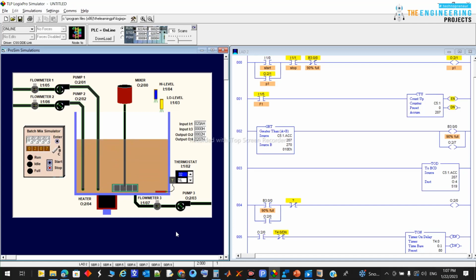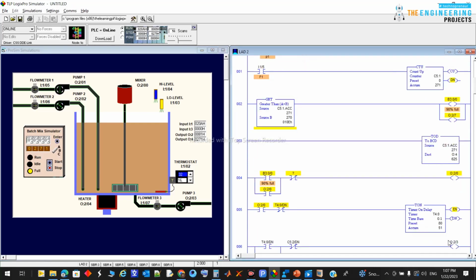So it will continue until reaching the 90%, and then the full, and then the mixer. You can see the mixer running for a while, I think for 8 seconds. Let's see, yes, 5 seconds, 6 seconds, 7 seconds, and let's see, something is wrong.